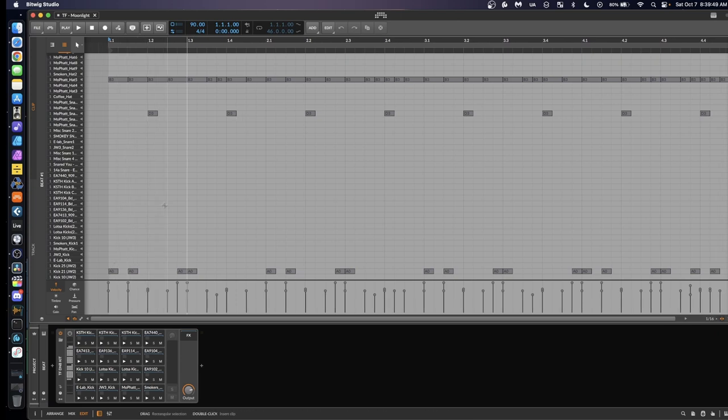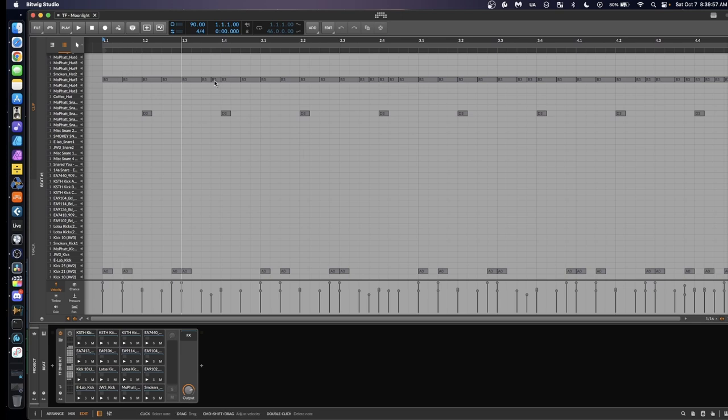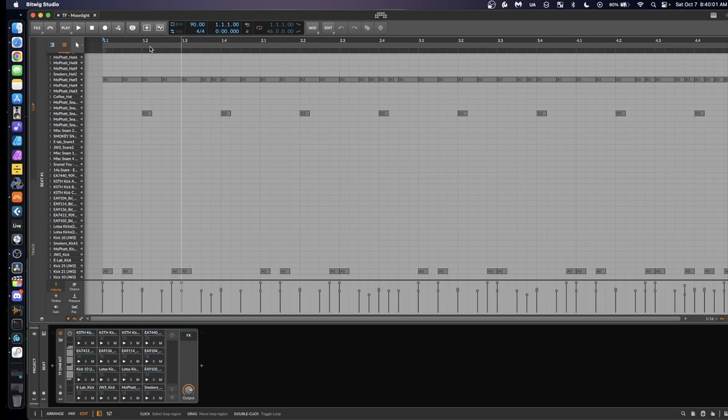So we have that kick, boom, boom, dap, da-dum, dum, dap, with a couple ghost kicks thrown in near the end of this. And then you can take a look at the hi-hat pattern here. We don't have any swing on here, but this is what the beat sounds like.